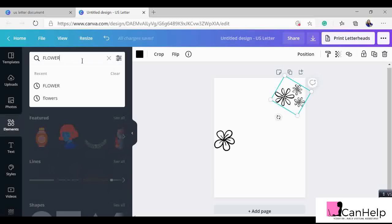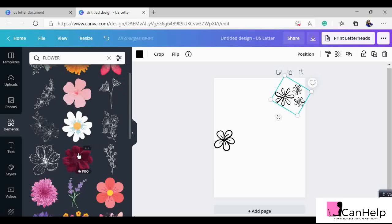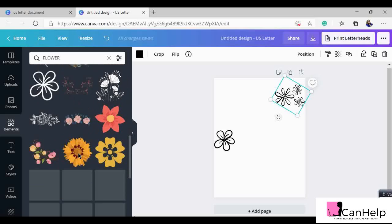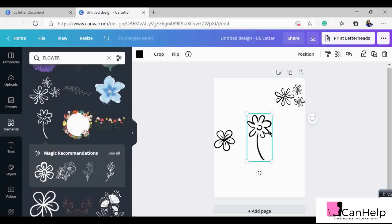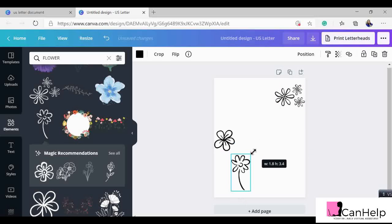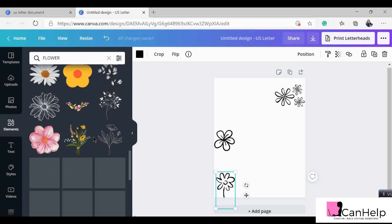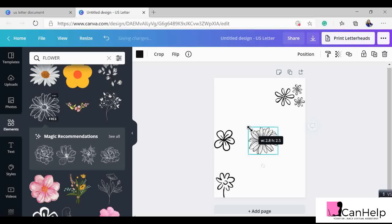Okay, you can use any kind of concept. Maybe your concept is about cars, or maybe it's about balloons, or anything. So you can just explore the elements. There are a lot of elements that you can find here in Canva. So you just have to look for an element that is in this kind of shape, like there's no shade in the middle, so it's more on the lines, the black and white.